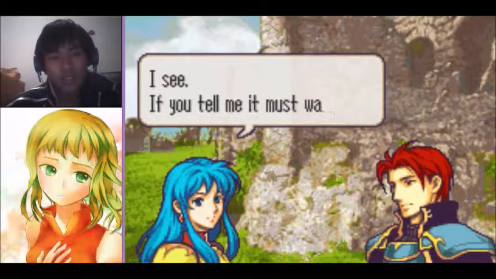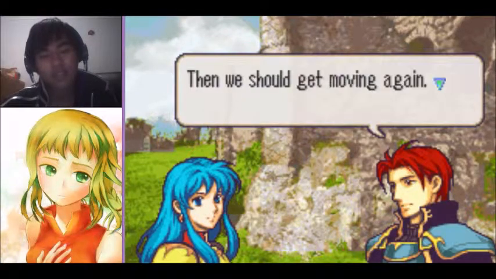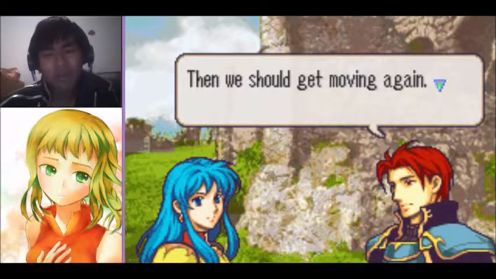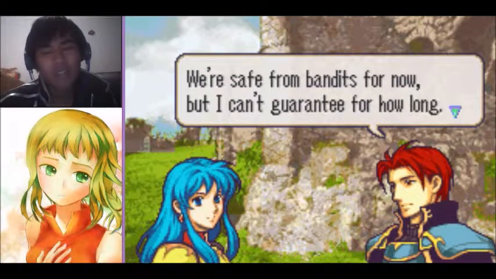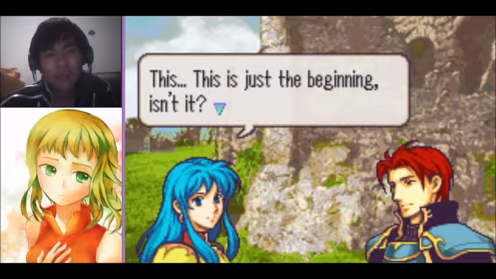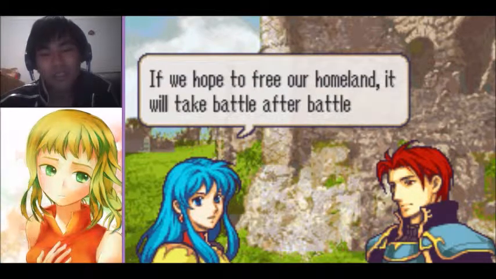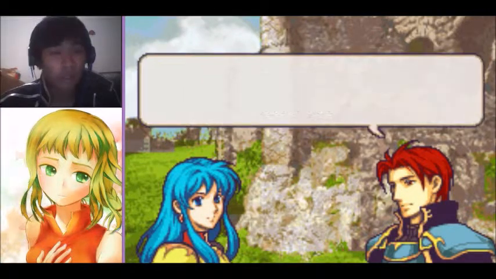Until then, I see. You tell me I must wait, then I can wait. I trust you. Arika is too trusting. Come on, Seth, your loyal knight, you're the commander of the army. Instead of trying to go for Ephraim, he decided to go get your bracelet. Isn't that suspicious? I mean, for the good reasons.